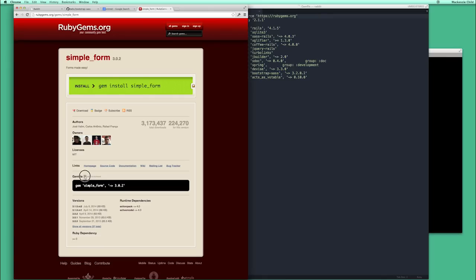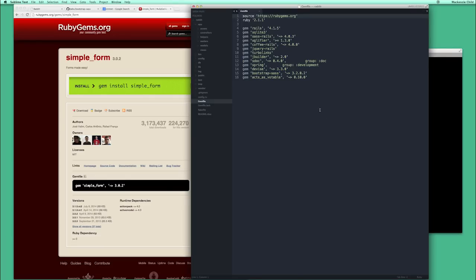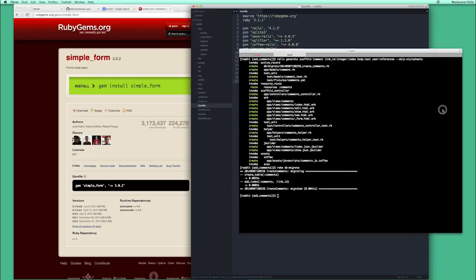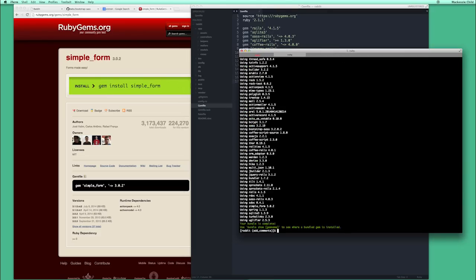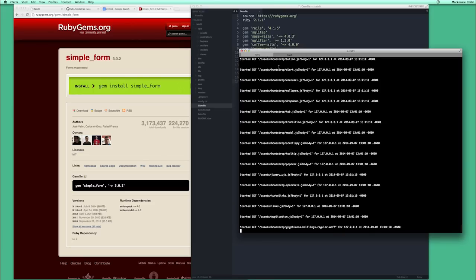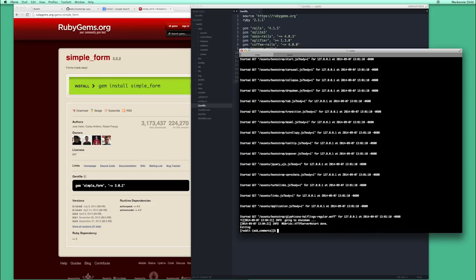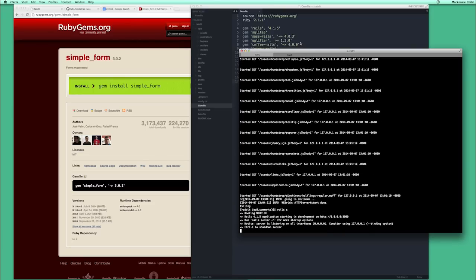All right, so let's copy the latest, and then at the bottom, we'll just add gem simple form 3.0.2. Save that. Then we'll come back to our terminal, bundle install.